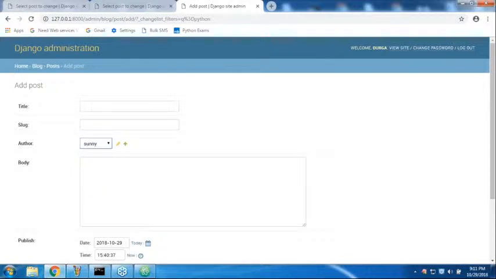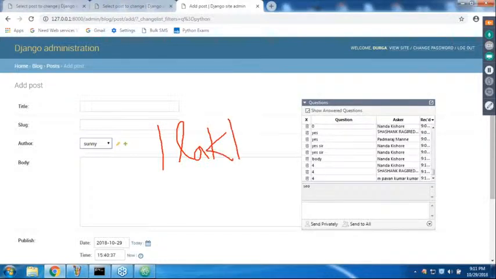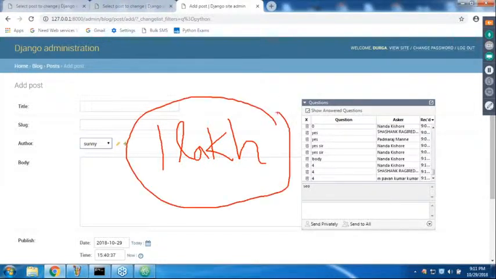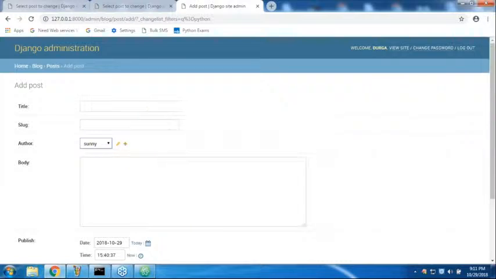Suppose you have 1 lakh authors. Then automatically it is a bigger problem or not? The drop down list contains 1 lakh. Where is our required person? Searching and so on is always a bigger problem. So we are not required to specify based on the name. Just if I provide ID 1, 2, 3, 4, maybe Durga is ID 1, Sunny maybe ID 2, Bunny maybe ID 3, Chinny maybe ID 4.